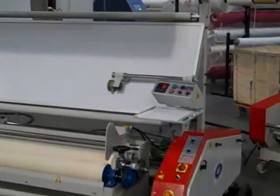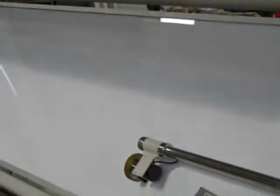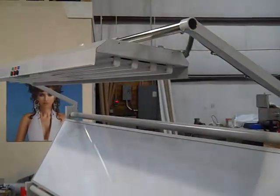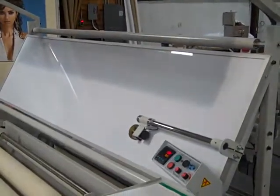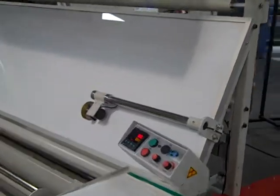The machines are standard with both backlighting, so you can backlight inspect the fabric, as well as top light. And each light is independent, and the backlight has a dim and a brighter version.